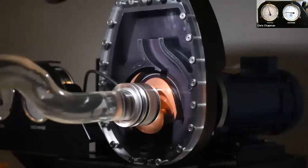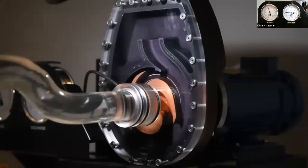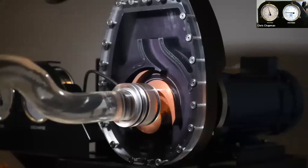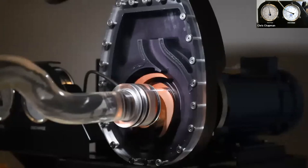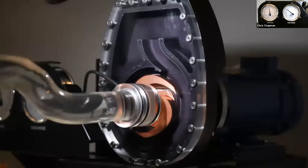Now closing the discharge valve down completely — a shutoff test. As we close the valve, the discharge gauge increases and the suction gauge drops off. At full valve closed, the flow meter reads zero flow. The gauge readings are: 21 feet on the discharge and minus two feet on the suction.